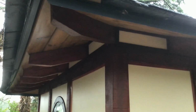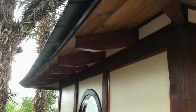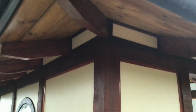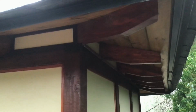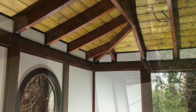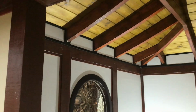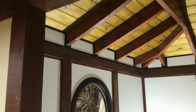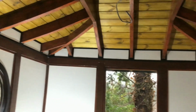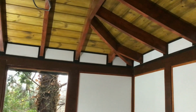The fascia's brought the frame right together, to be honest. And it's enclosed the rafters, so that's worked particularly well. I'm quite pleased with that. And of course the internal fascias to cover the gap between the frame, the roof and the rafters. And that's worked pretty well. I've got to tidy them up just a little bit, but I'm not going to worry too much about that just for the time being.